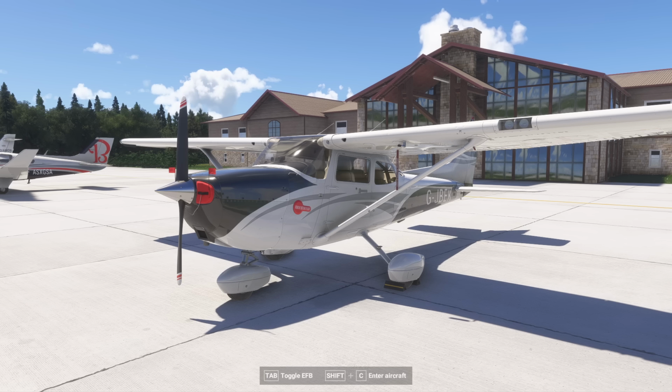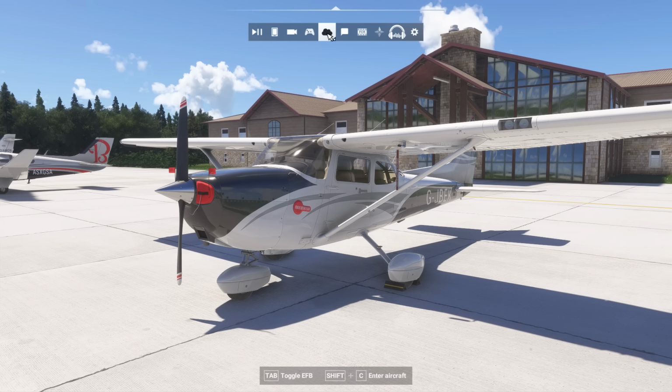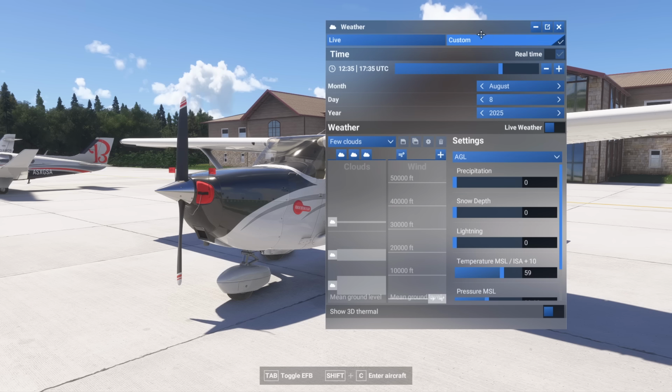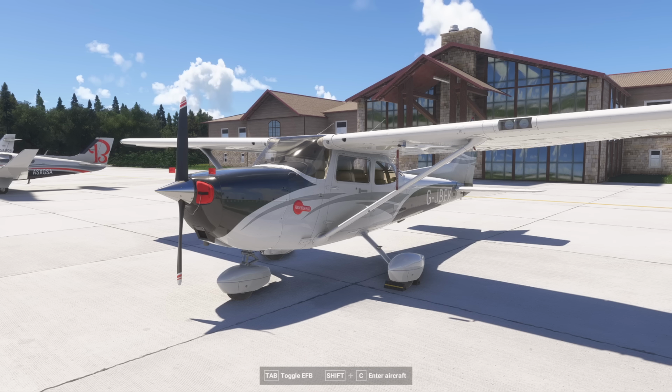So we're going to work through the checklist together, get the airplane ready for flight, and take it for a fly. We are deliberately not going to involve air traffic services in this beginner's guide, because we want to keep down the number of things we're dealing with. So for newcomers to the simulator, I don't want to overload you with too much to think about or do. And for the same reason, we have gone into the weather icon at the top of the screen, and we have chosen custom weather and chosen few clouds. So in other words, there's hardly any wind to deal with. Okay, again, that's just to lessen the workload for newcomers, so we don't have to worry about crosswinds or turbulence or anything like that.